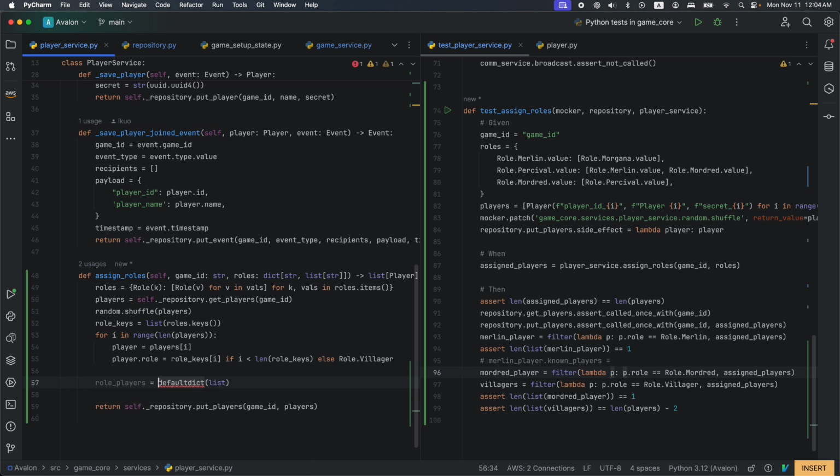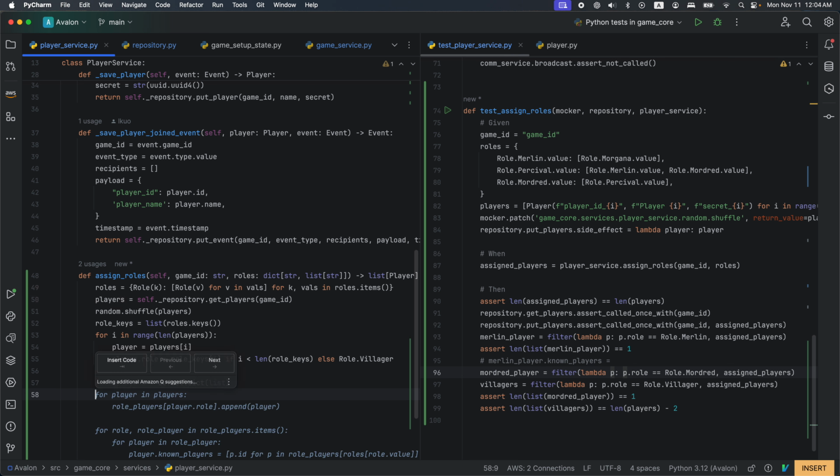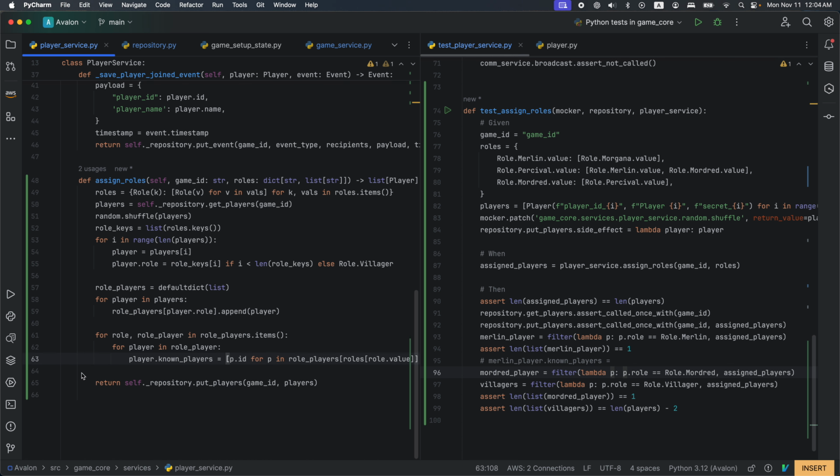What we need to do is have the role players dot role append the players. Now we have role players, yes.